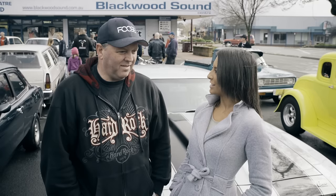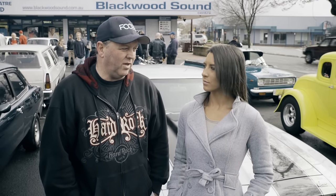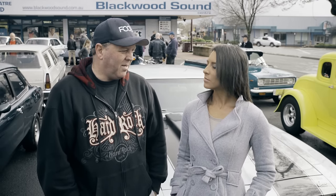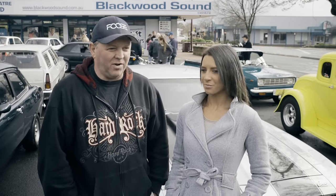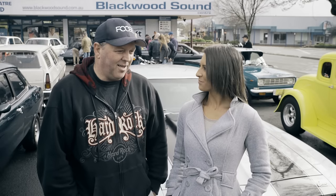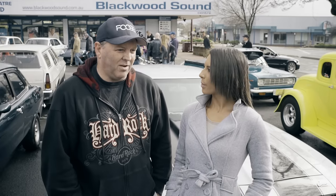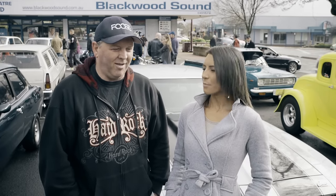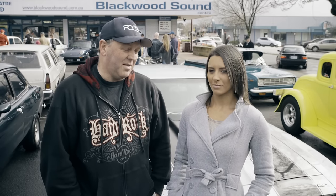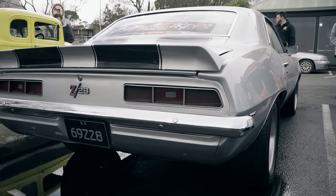So if anybody was looking at buying one of these cars, what advice would you give them? Try and get someone who knows what they're doing to have a look at it first. I bought it off the internet — his name was Jeff, my name was Jeff — and I sent photos and google earthed his house and everything, but I didn't get someone to actually look at it. I didn't know anybody in Kentucky to go and look at it, so I thought I could sort of trust him. Then when it got here and I put it up on a hoist, it had holes in the floor. So I made the decision to strip it and start again — a lot of hard work but it's all paid off now and it does look fantastic.